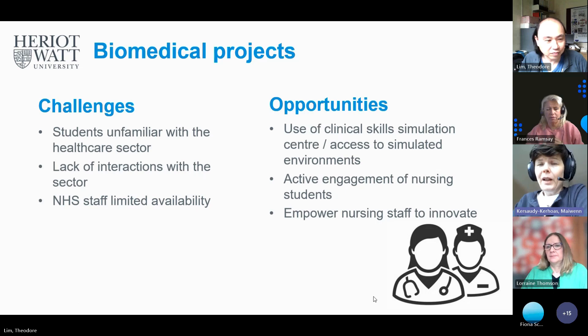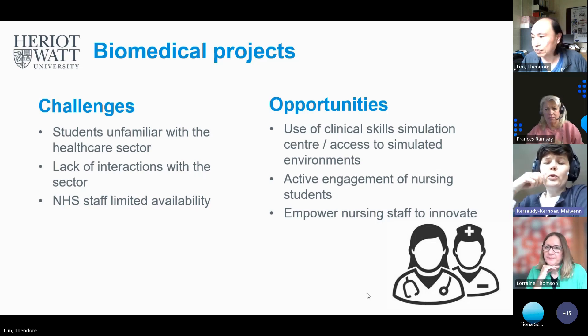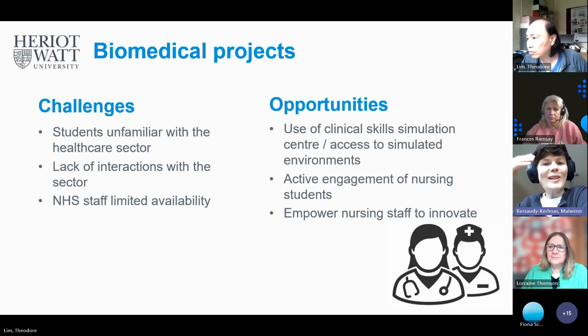Good morning to you all. I'm Professor of Engineering at Heriot-Watt and the Academic Lead for this new Global Research Institute in Health and Care Technologies. This is a new pan-university institute bringing together social scientists, engineers, and physicists to answer critical needs in areas like cancer, healthy aging, chronic disease, mental health, and neurodegenerative disorders. It's very new for Heriot-Watt, which is not necessarily known as a biomedical university, but in the last 10 to 15 years some of our physicists and engineers have engaged deeply with medics and developed really impactful projects now in pilot clinical studies, clinical trials, and first-in-human studies.